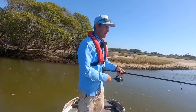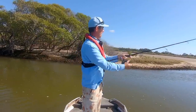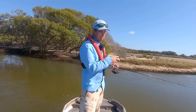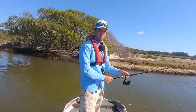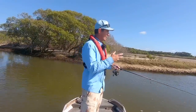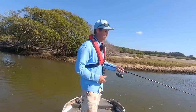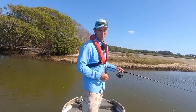You can see I'm in position where I'm slow drifting along a bank, and I'm approaching with stealth, like ultimate stealth for these big flathead. That's the name of the game. And these big lures allow me to get big casts away from the boat so that the flathead don't even know that I'm here. A lot of the big flathead just get scared before you even get close to them, or you can get in casting range. Combined with smaller flathead taking your lure before the big ones get to it or make their decision, that is such a big piece of the puzzle of why these big flathead are so elusive.